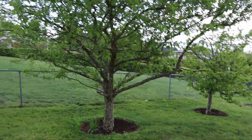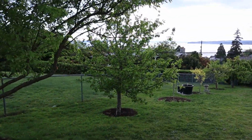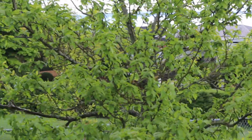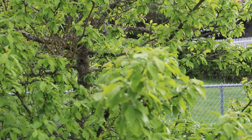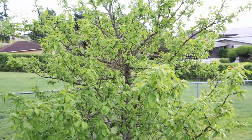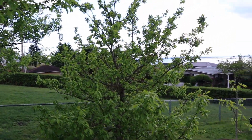Maggie's been pruning all the trees this year. It's looking good. This one was really sickly last year. Well, let's see. Yeah, there we go. And you can see that it's expert. She did a great job pruning it. Well, if you'd seen it before, you'd know. It should still be a little bit more open for the light and everything, but you can only prune them so much each year.